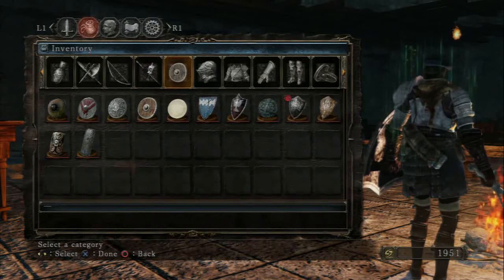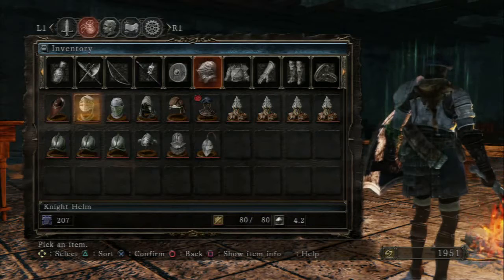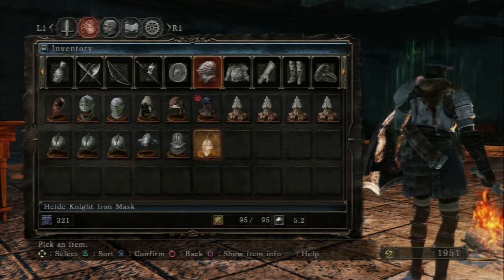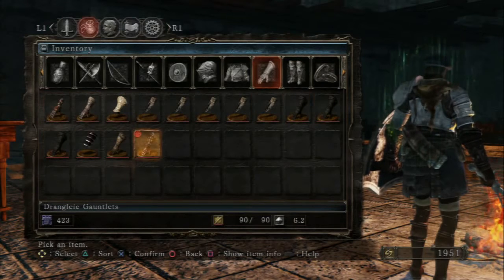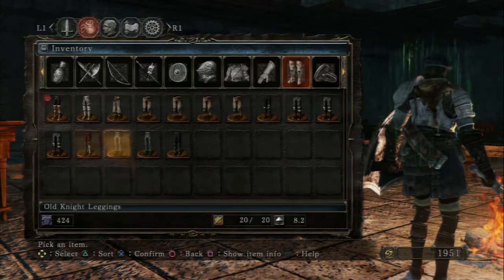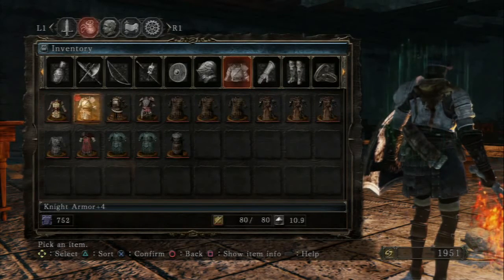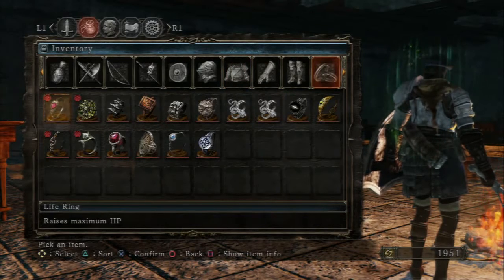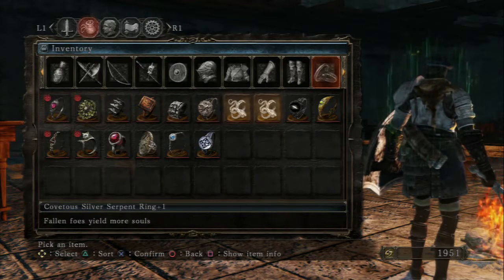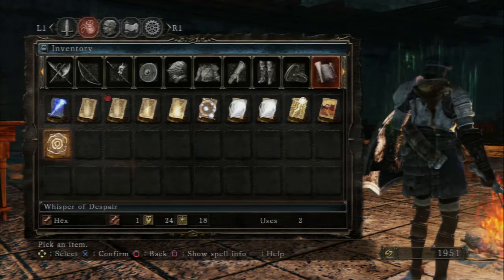No, that's not it. I'm trying to remember what the icon was. Seems unlikely, but let's take a look around. Nope. A ring, maybe? Not yet. Nope. Ah, it's a hex. Okay.